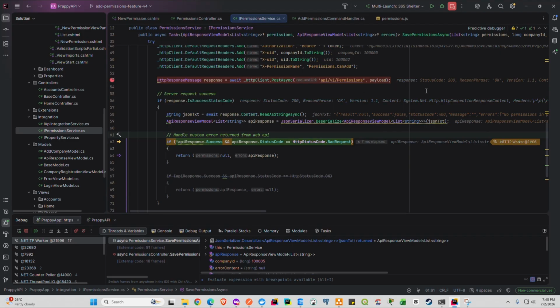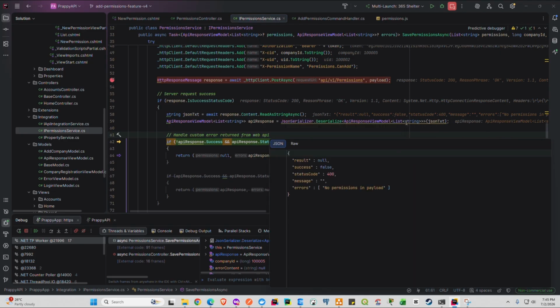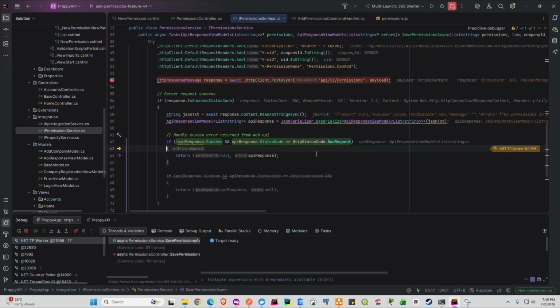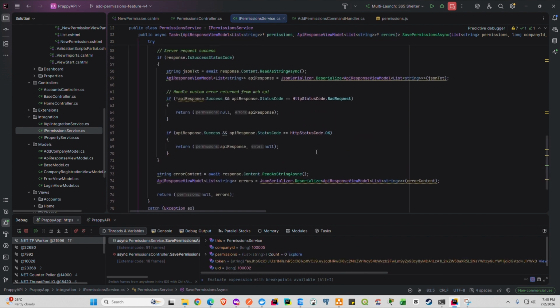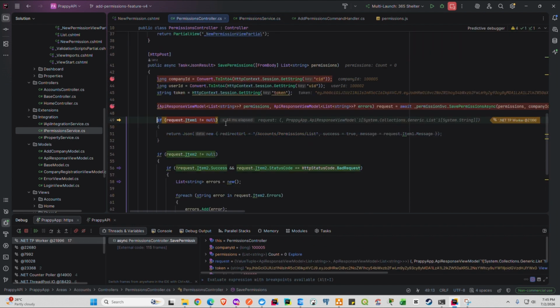the handshake is successful. So now here we do have this response from the server of status code of 200, status code of 500, and success of false, and then the errors here. So we handled it like this one. Okay, and then we proceed with this one here. So this is how we handle the custom error from the back end, despite the fact that the handshake from the front end and the back end was successful and has a status code of 200.